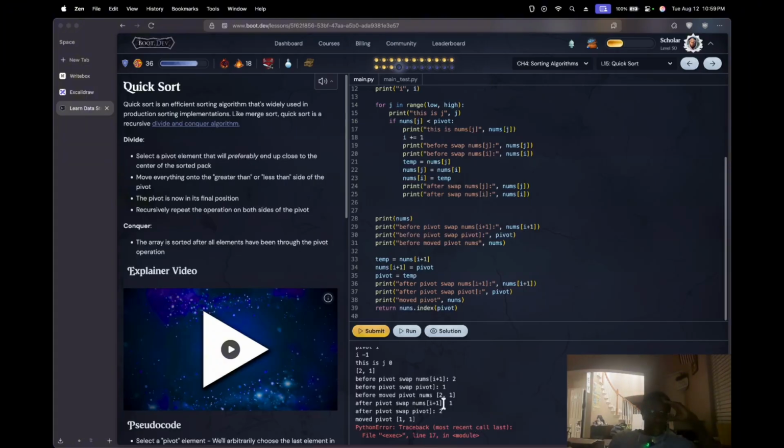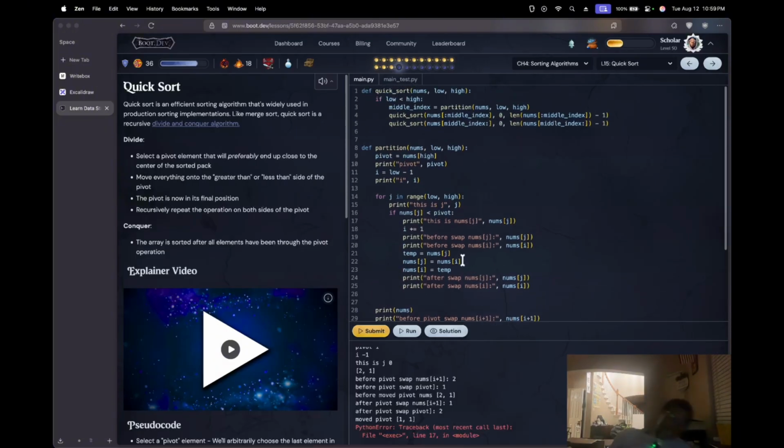No, it did swap correctly. Damn it, no. I mean, no, yeah, that's right.